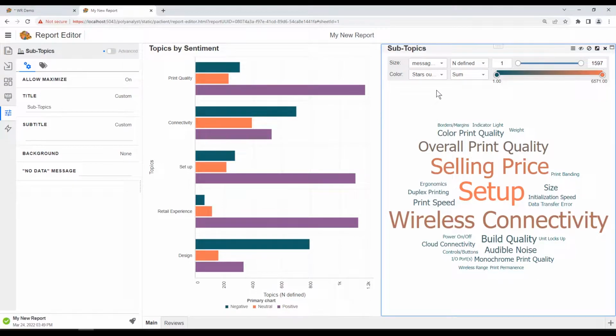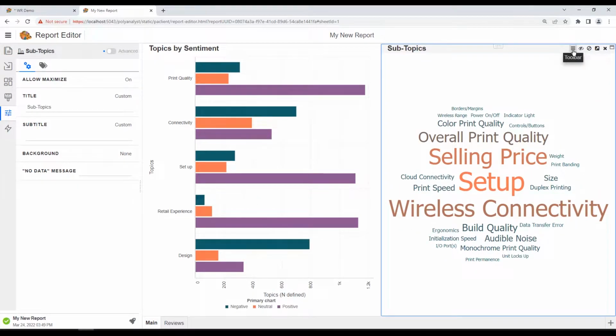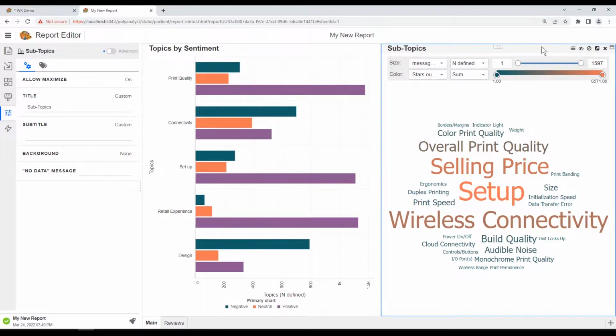In the tag cloud specifically, there is a show toolbar option at the top that we can toggle. And that's not part of the side panel options here. For example, in the side panel options, you're able to add a subtitle, but you cannot do this from this part. Additionally, the coloration can only be changed for this particular component while it's on the canvas, whereas you cannot perform those actions from this menu here in the component properties.